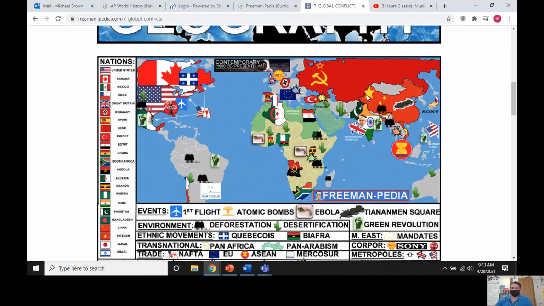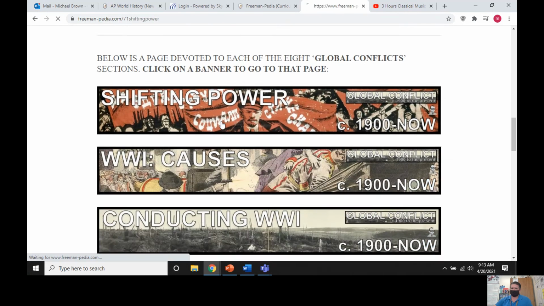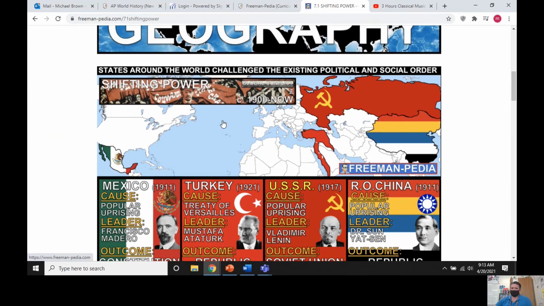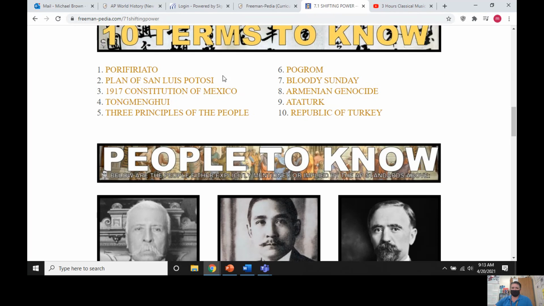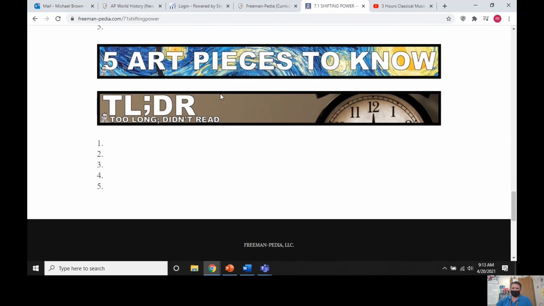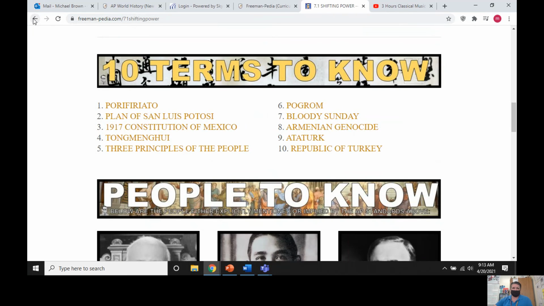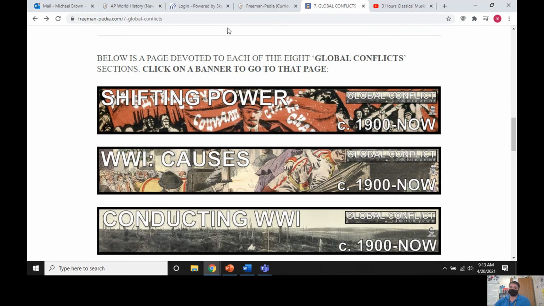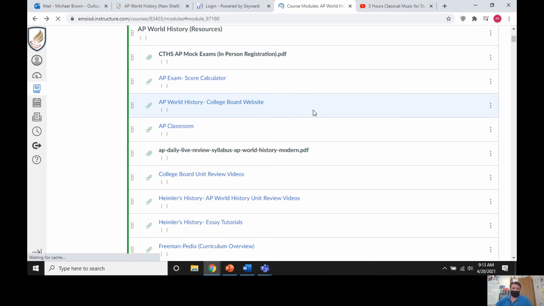He's going to have it kind of subdivided out into units, but he's going to have all these really informative maps. That is kind of his specialty. And really just kind of looking over these maps, I do think that it'll really jog your memory. A lot of times he'll have some terms that are worth knowing, some people that are worth knowing. Sometimes he'll have documents, sometimes he'll have art, sometimes he has other stuff, sometimes he doesn't. It just kind of varies unit by unit. A lot of times he has good links to videos. So this is an excellent source for studying for DCA, studying for the AP exam.